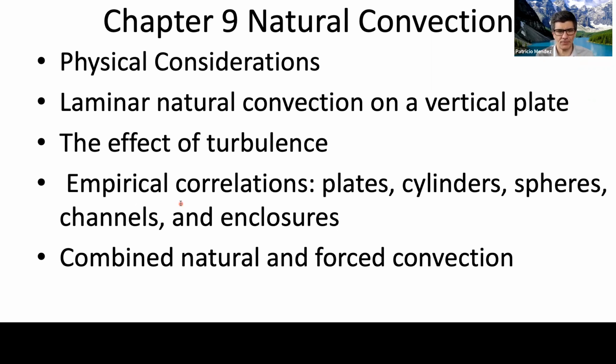And this is very similar to what we have seen for convection so far. We're going to see plates and cylinders and spheres for external flows. We're going to see natural convection in internal flows too. And then we're going to see something that we hadn't seen so far. That is enclosures, that is recirculating flows, right? And then at the end, that will be next week, we're going to see what happens when we have both an imposed velocity and natural convection at the same time.